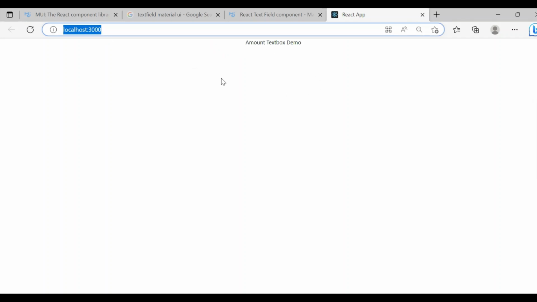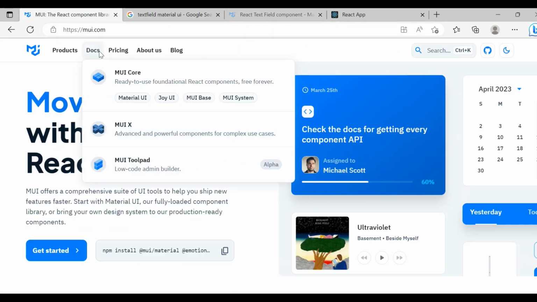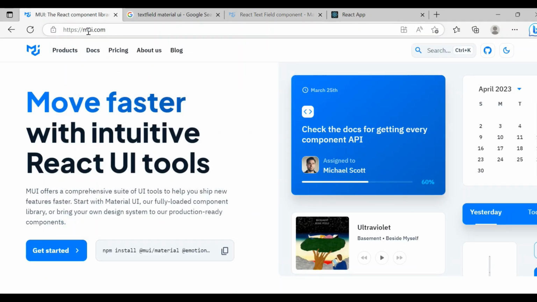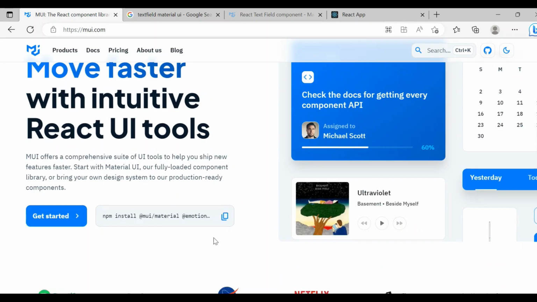So let's start by adding a material component, because I am going to use material for this component. Go to mui.com, and on this home page you will get this command, and this command will help us install material in our React application.